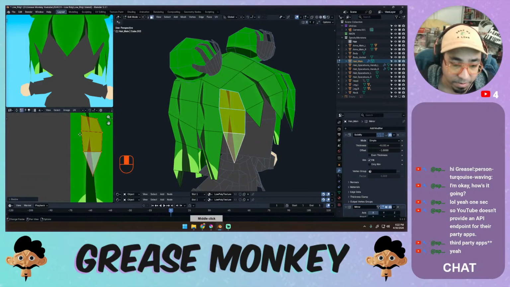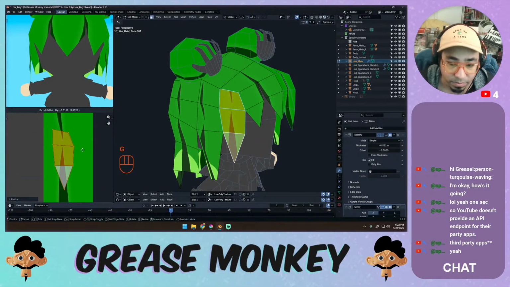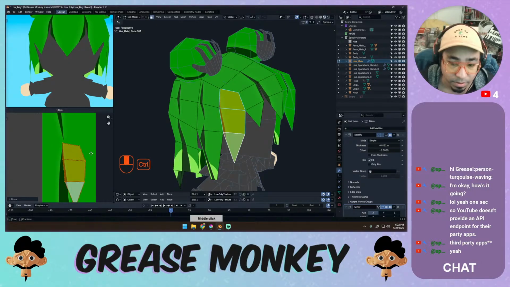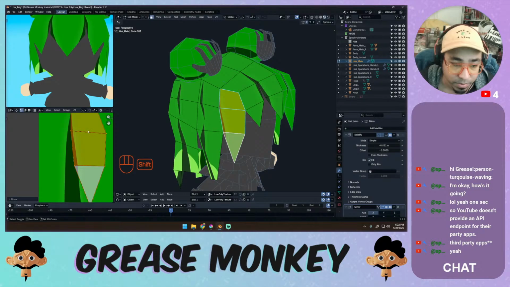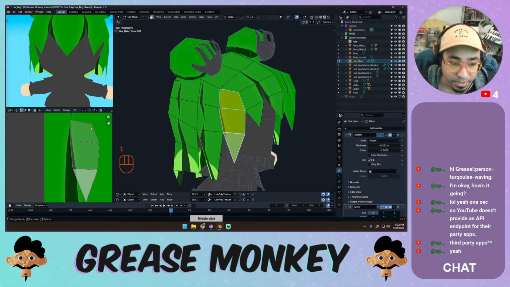And line up the hair the way that we're supposed to. So I'm going to just move some of these vertices around. Have to make it look okay.